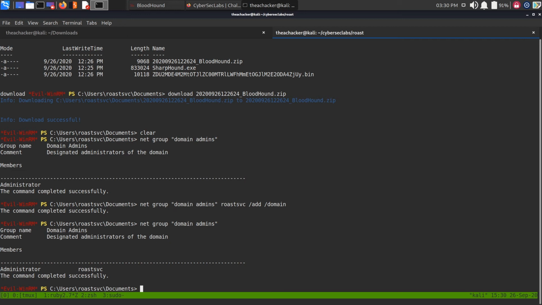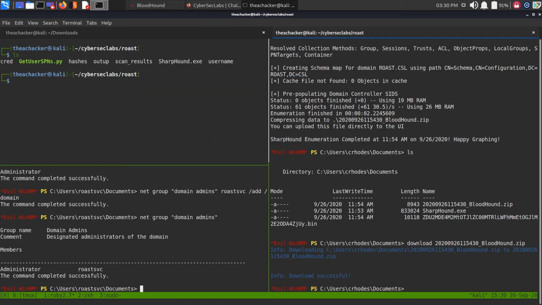So we are just going to use secretsdump.py to actually dump the admin credentials. The administrator and roast service accounts are in the same domain admins group. So we can use this roast service account's credentials to dump the password for the administrator account.